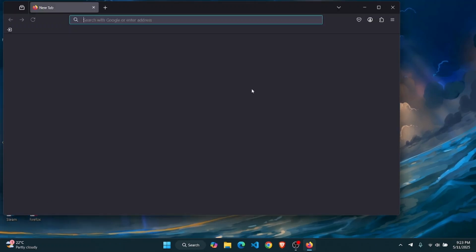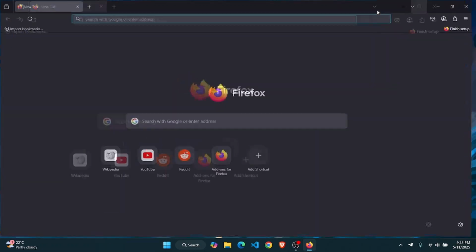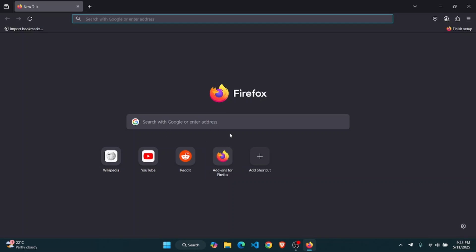First off, go ahead and open up your Firefox browser. And once you open it up, in order to get the bookmark menu option, as you can see here on the toolbar, I have a blank space. Just right click on that blank space and you'll have an option to customize your toolbar.